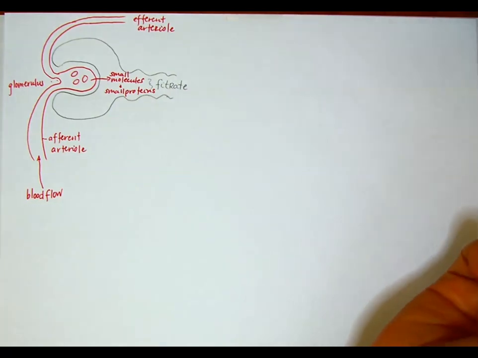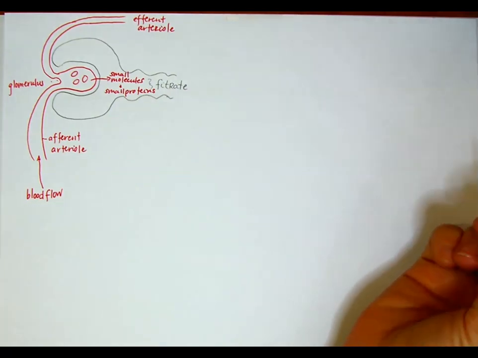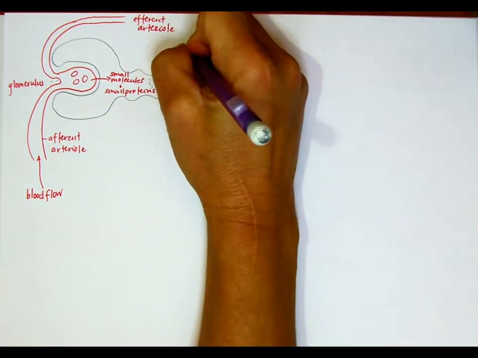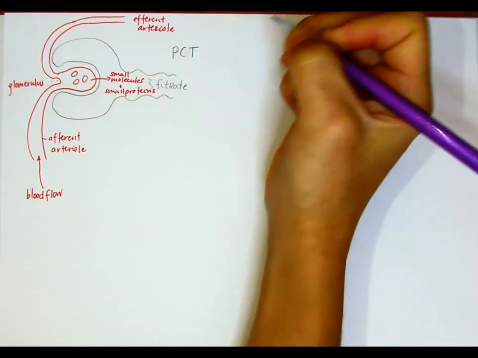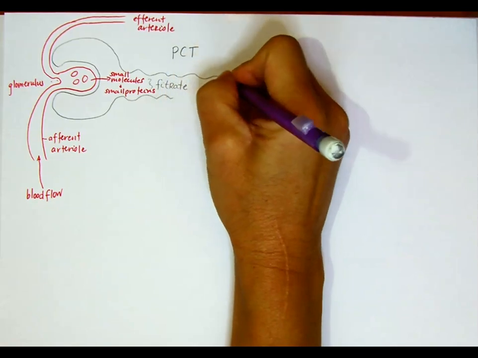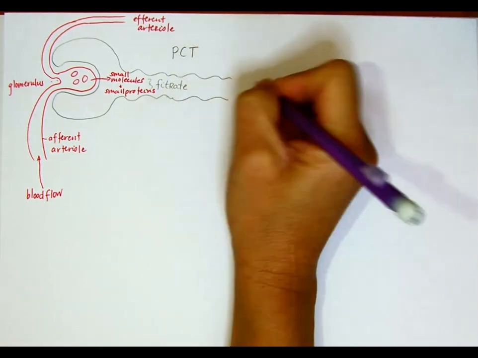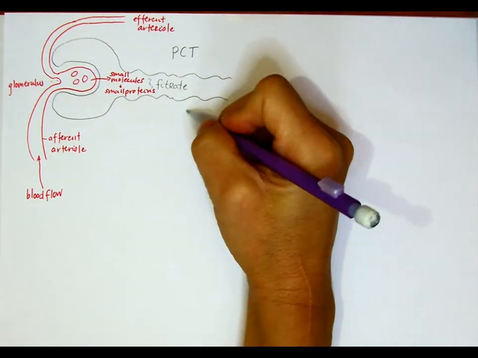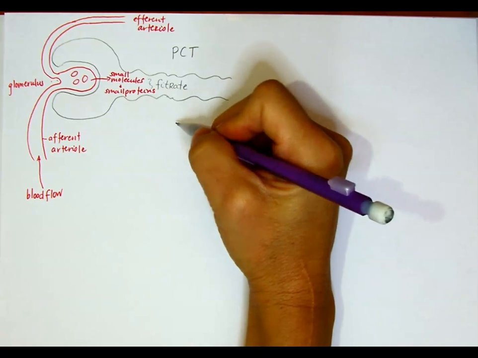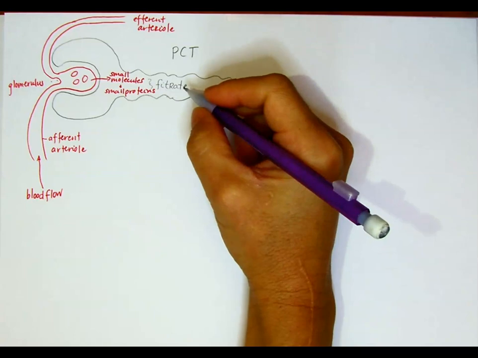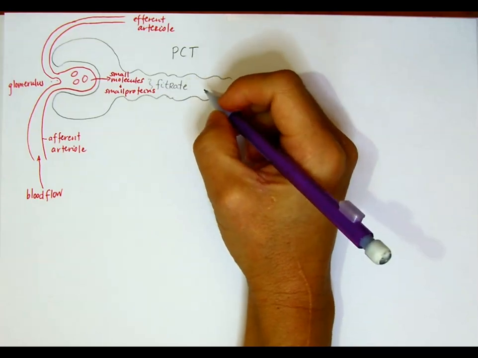And the first part of the tube is something called the proximal convoluted tubule, right? And we're going to abbreviate it as PCT. And the PCT is selectively permeable, which means that cells that line the PCT will allow certain molecules to enter the cell from the lumen, okay? And if you think about that word, selectively, what that means for the cells that line the PCT is they need to make specific channels and carriers in order to reabsorb certain molecules.